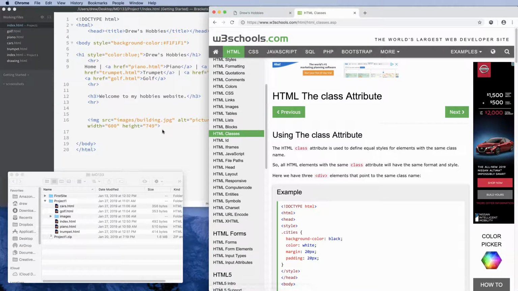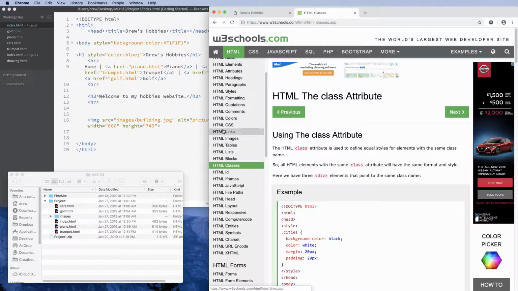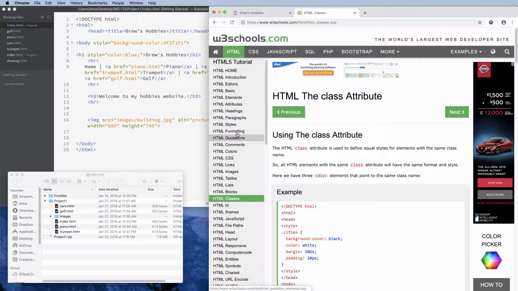And then the step-by-step tutorials on CSS layout and responsive design will start next week. That's my plan anyway, because it is a very large topic and it can be overwhelming, I think, to move into that. So first of all, let me talk about the HTML links that you're working on, and then we will look specifically at the ones that can help you begin to apply some layout and structure to your pages, to make them look a little bit better.